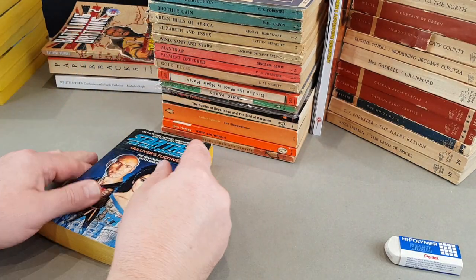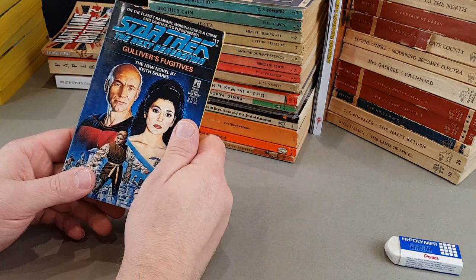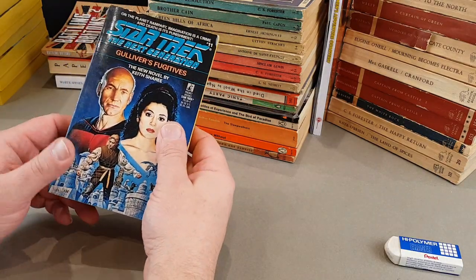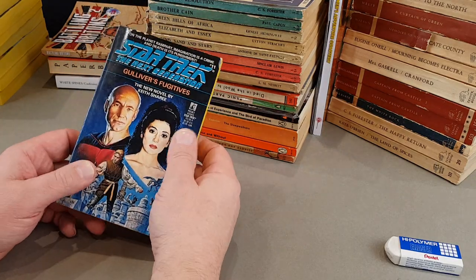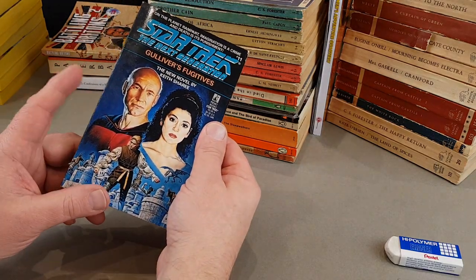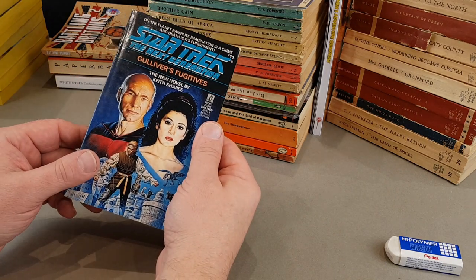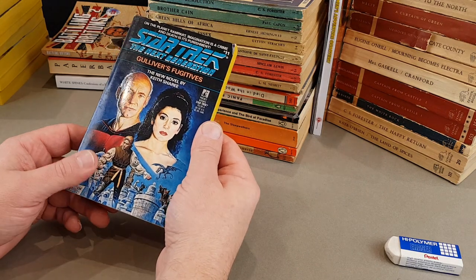Me being me, I really don't like the British editions, which were published by Titan for the first couple of years or so. I want American firsts. So thankfully, these books are cheap and cheerful and plentiful in America. And using eBay's global shipping program, you can actually get these books quickly without any customs duty and fairly economically.